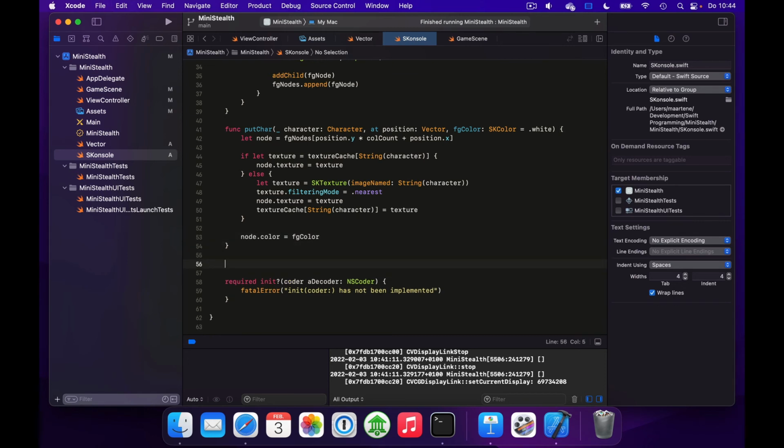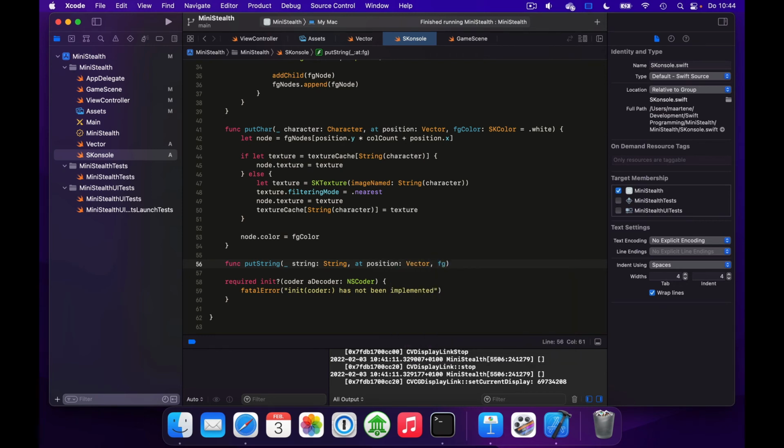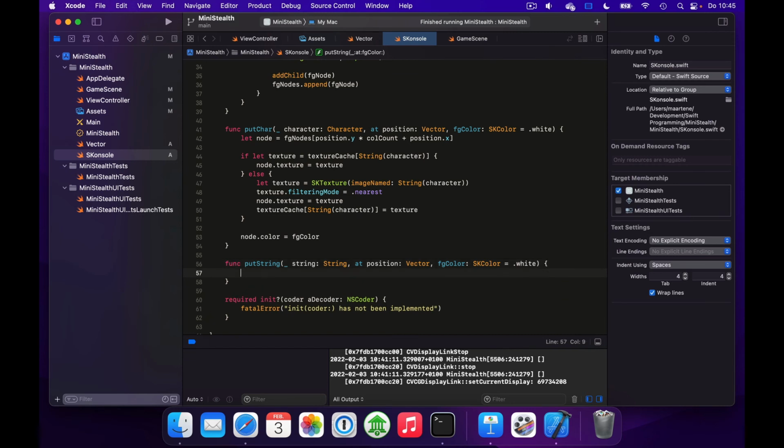This should allow us to put a character somewhere on the screen. We'll also implement our putString method. So we'll have a string here, we'll have a position, we'll have a foreground color. And what we'll just do is we'll have a position we'll call a cursor, and it will start at the position.